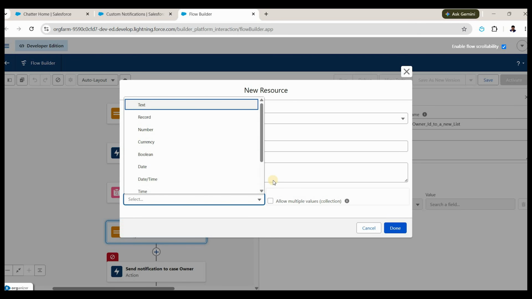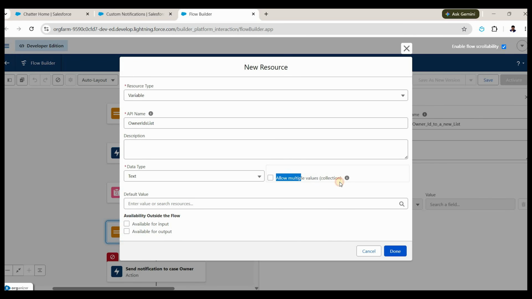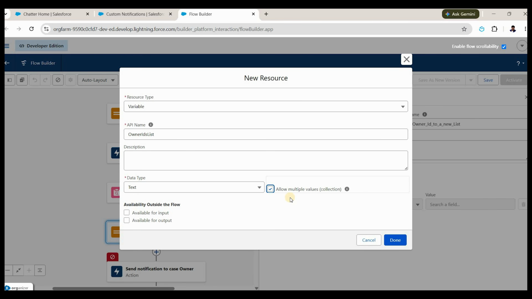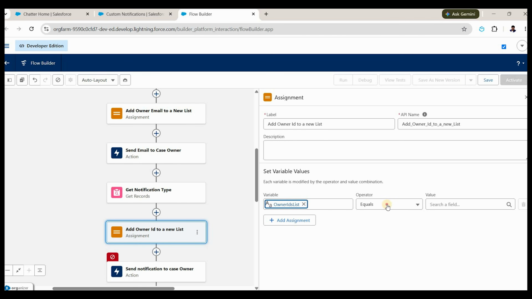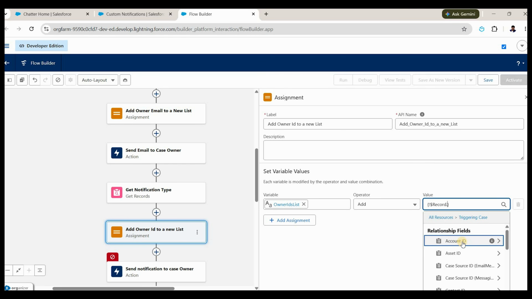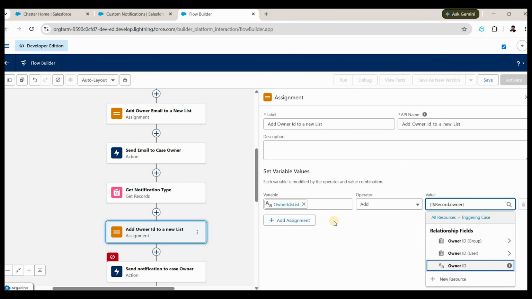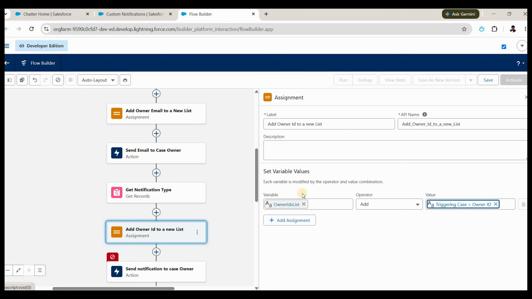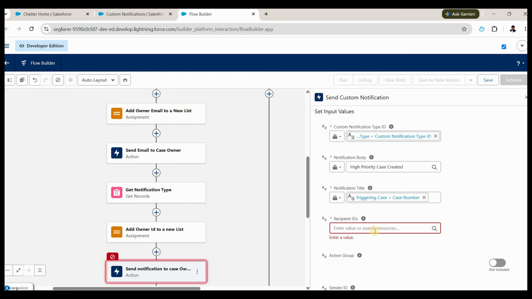Data type is Text and it should be Allow multiple values, a collection. This is how we make a variable a list or a collection or an array. Click Done. So now this list is empty. You need to add our case owner ID to it. Now this owner IDs list will have the owner ID, and now we can use this list in here, right?